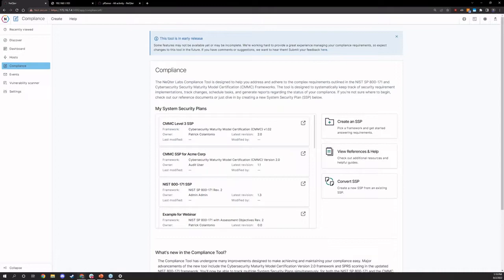Unfortunately, with the way that we had NIST before, because we still had it tethered to the 53 controls that they originated from, there were a lot of many-to-many, many-to-one, or one-to-many mappings.